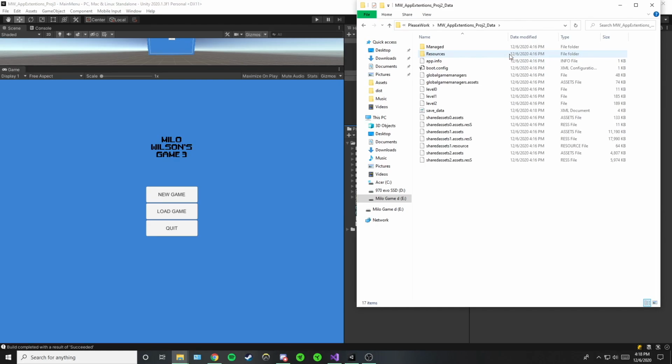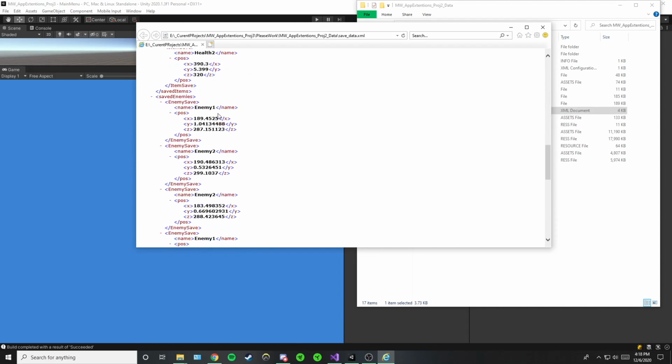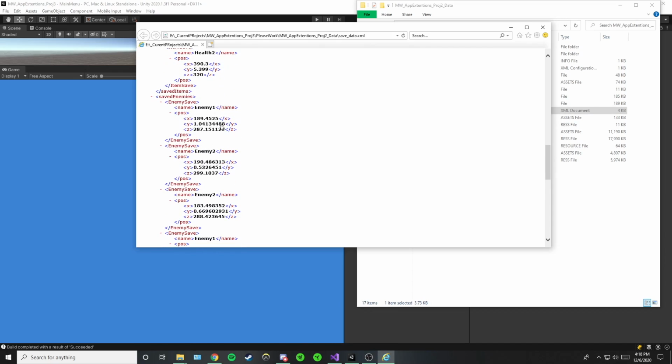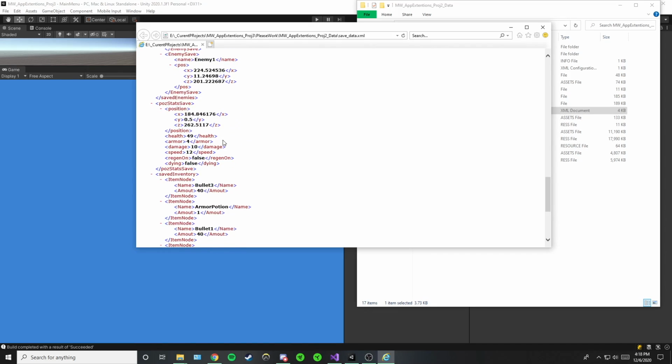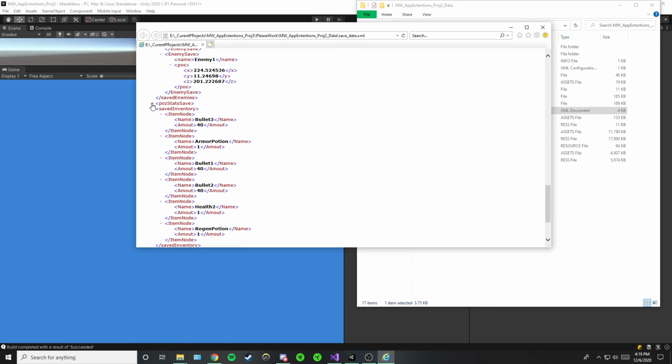This makes an XML file in my data here. So save data, same name, saves what scene it is, all the items on the floor, all of the enemies, the player's position and stats, their health. My guy's getting pretty low.